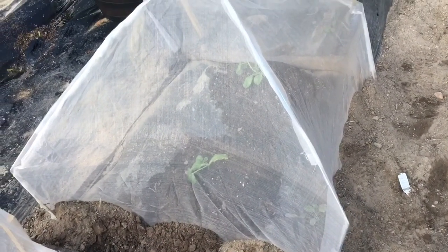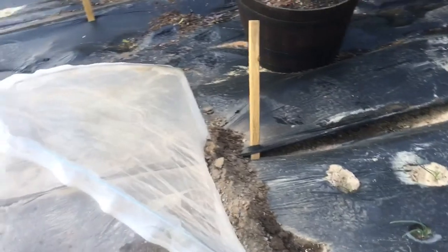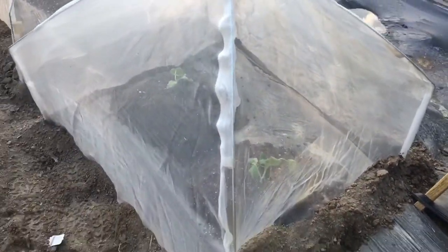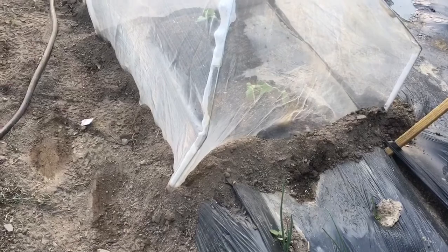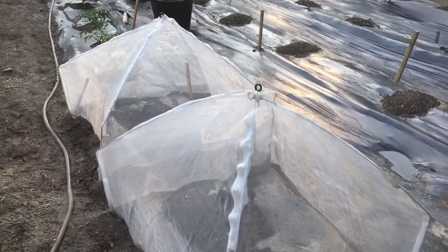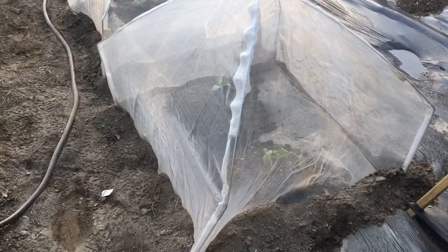So I've got it buried around. I'll probably do this tomorrow, since it's getting late tonight. I'll come back out here with the hose and hose this down. I want to make sure the sides, nothing gets exposed when it rains, so this dirt remains somewhat intact here. But there you have two lantern cloches, whatever. So come on, squash bugs, try to break in.